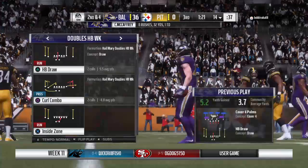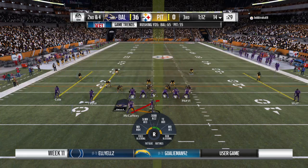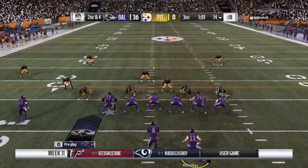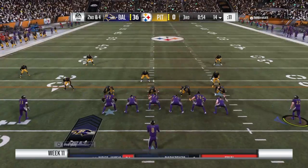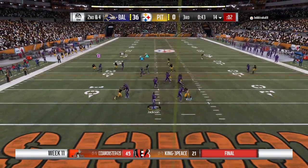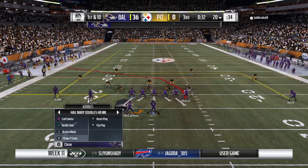And he'll find some room to get this up to about the 14. It's a 6-yard pickup, but it gets him to 2nd and 4. To throw on second down, Jackson. It's a short one here, complete to the tight end. And they're able to bring him down at the 20. It'll go as a gain of 6 that time, and it moves the chains as well.